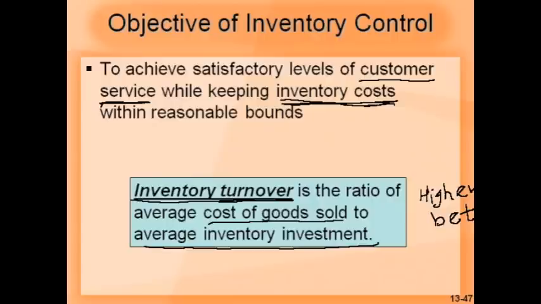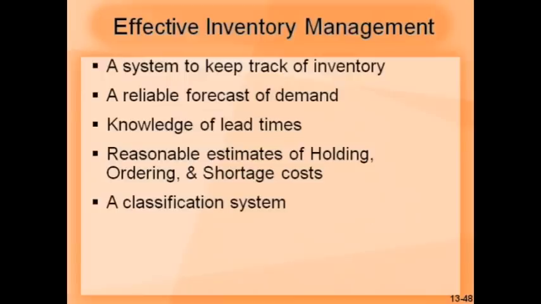Sometimes people also look at days of inventory at hand. That also is a good indicator of performance. Any effective inventory management needs certain things. There are certain requirements. So one is a system to keep track of inventory. So there has to be a system which monitors or tracks what's available and how things are changing.